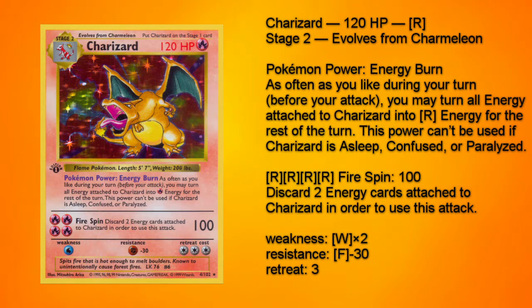Its first and only attack is Fire Spin for 4 fire energy. It does 100 damage and states to discard 2 energy cards attached to Charizard in order to use this attack. From here on out, just assume all Charizard cards are fire Pokemon stage 2s and have a weakness to water and a resistance to fighting.